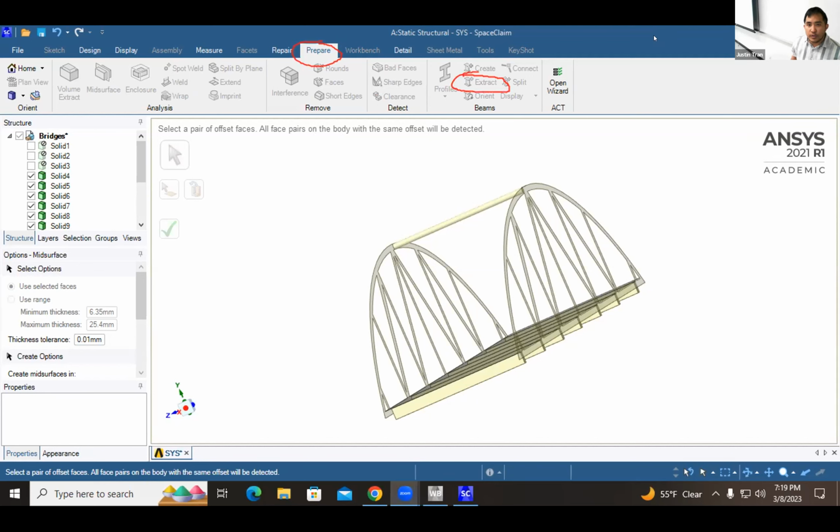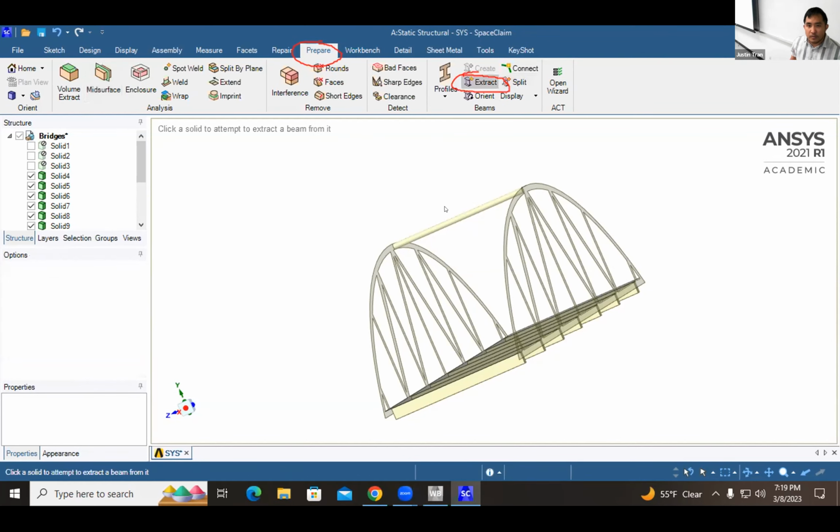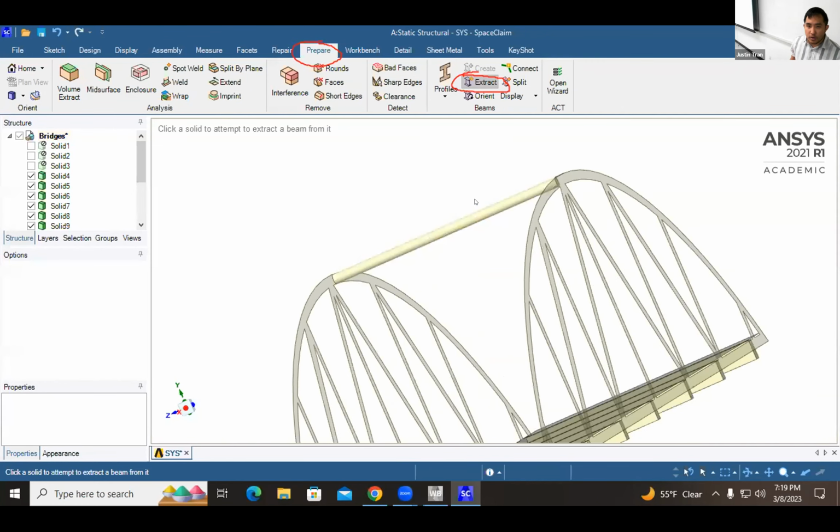What that's going to do is allow you to click on certain beams in the model. You can see that after I click extract, certain parts of the beam are highlighting yellow. After we click on extract, all you have to do is point and click on the beams, and it's going to transform it into a one-dimensional line. It goes a little bit quickly, so make sure you guys are watching.